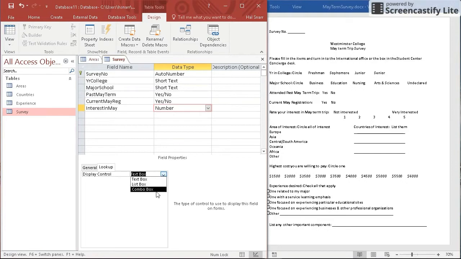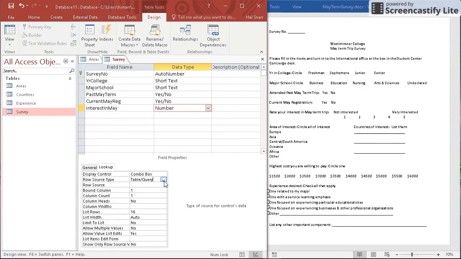We're going to make it a list. But instead of using quotes, we're going to just type in 1, semicolon 2, semicolon 3, semicolon 4, semicolon 5. We don't want strings of characters. We want numbers. So these are numbers. If we put them in quotes, then Access might treat them as a string of characters.